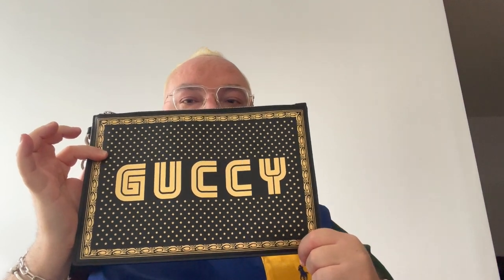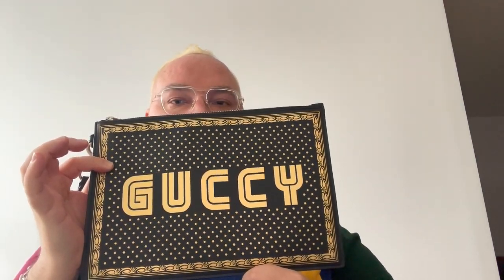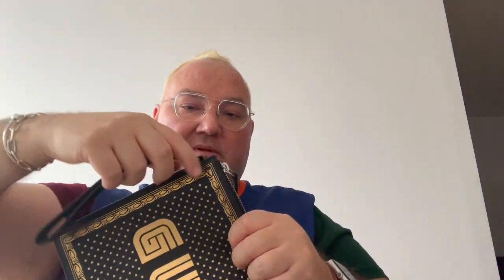Obviously it is much thinner on the sides — it does open up a little bit but not much. It has some organization inside; obviously, because it's not a toiletry pouch, it's more of a clutch. The good thing is the handle, which you can see here, is detachable, so you can use this in another bag should you wish. You can use this as a clutch with a handle, as a larger wallet, or take the handle off and place it inside another bag.